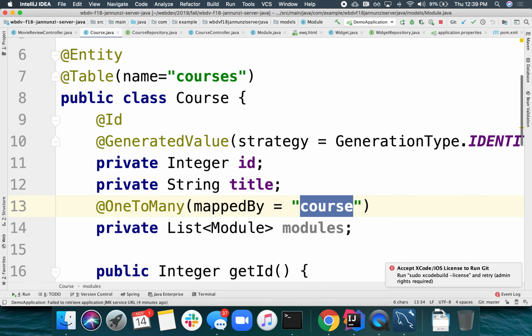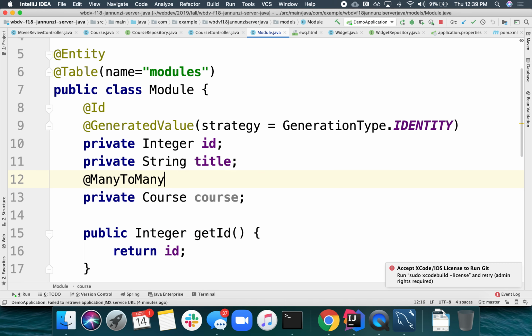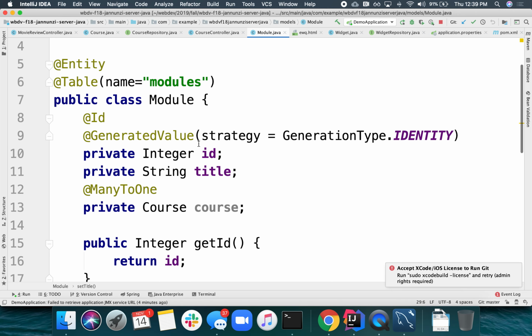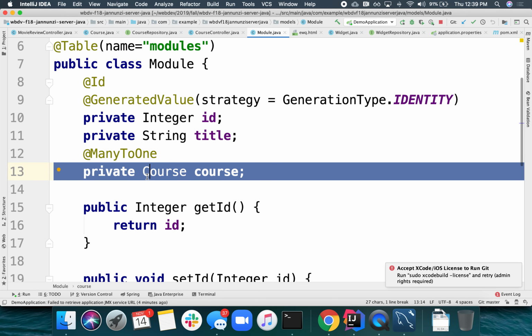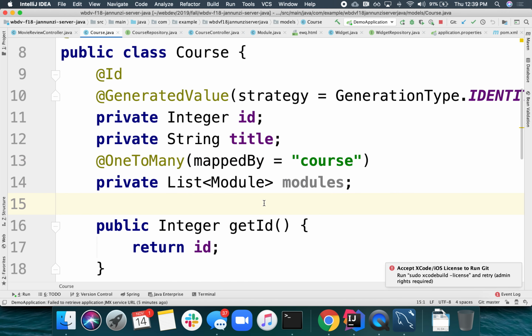All right, excellent. So we're done on the one side, right? On the many side, we also need to establish here the many-to-one, that we are participating in the many-to-one relationship here, right? And that's it. That's all we need to do for the annotation. The very last thing that we need to do is, since we added a new field course here and a new field modules here, we need the setters and getters for them too, right?